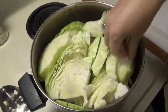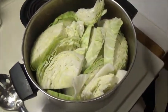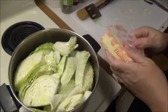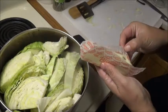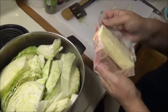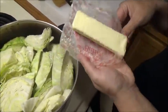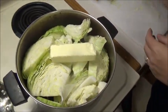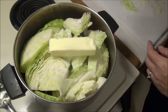So I'm going to add all that into there. And then this is my secret weapon right here. This is a whole stick of butter. It's going to go in there with my cabbage. And when I put that in the oven, that butter is going to really caramelize, and we're going to have a brown butter flavor with that. And that's really delicious with the cabbage.